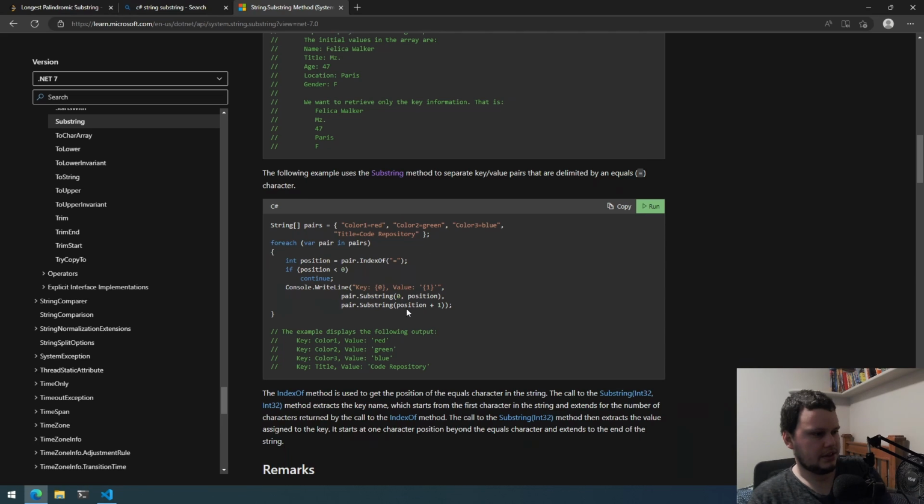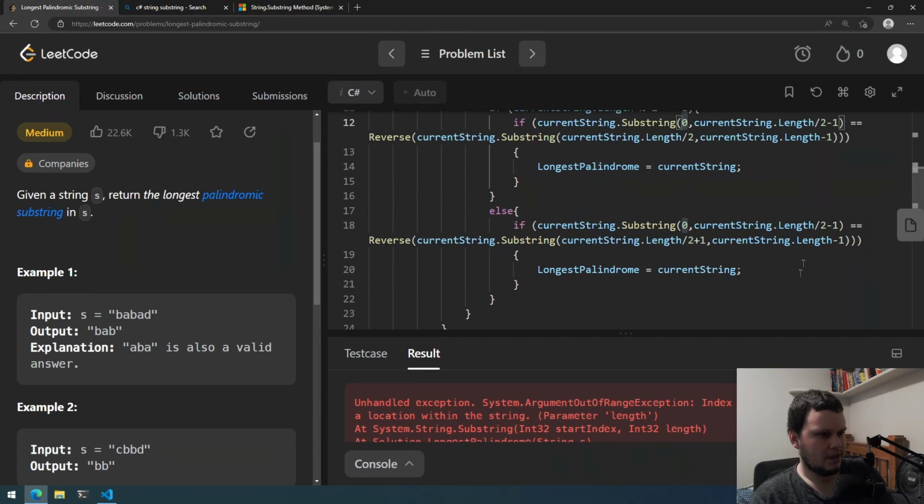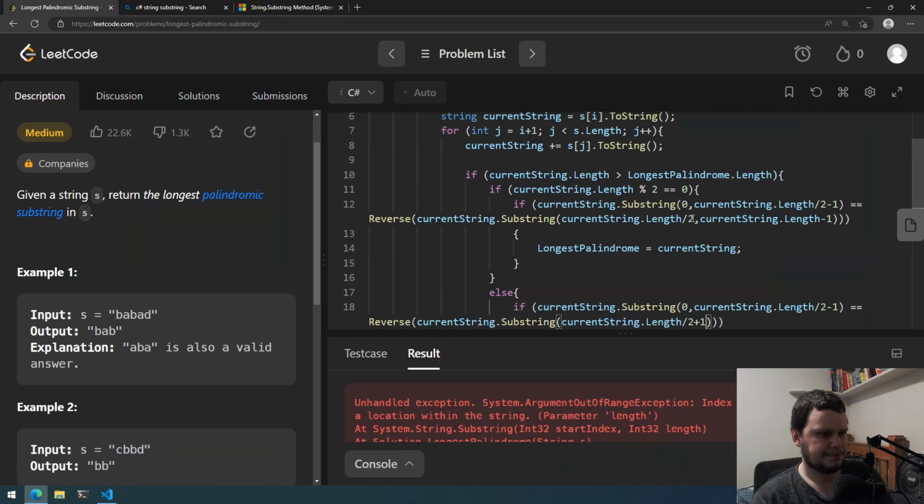Okay, actually based on this you can just do the last position and have it go all the way up to there. Okay, so it's using the index of a location for where you want to stop at. So let's quickly fix some of this. The last substring's the reverse one. We can remove the second parameter.